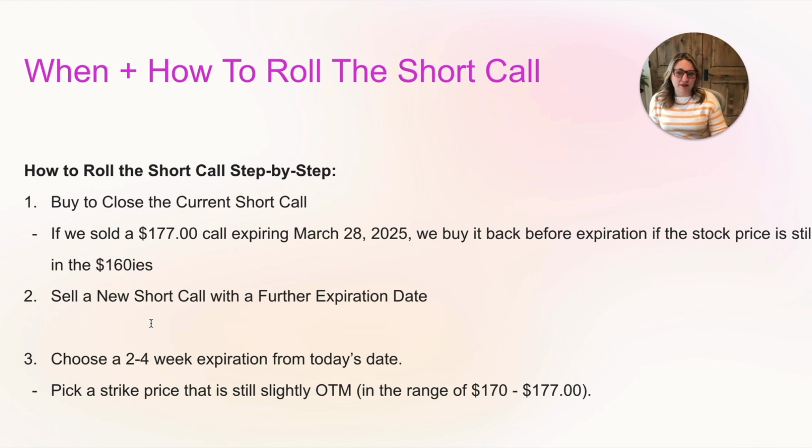I usually choose a date that's 2 to 4 weeks away in expiration date from today's date. And I pick a strike price that's still slightly out of the money, in the range of the 170 to the 177. You can play around here. Remember that the diagonal spread gives you the flexibility to move these strike prices around. That's the benefit here. You don't have to nail it on the strike price. You could choose a range, and yes, that gives you maybe less flexibility if the stock rips, but it doesn't really matter if the stock falls. And the thing is that nobody knows for sure if stocks are going to go up or down. Don't let anyone fool you when they say they do.